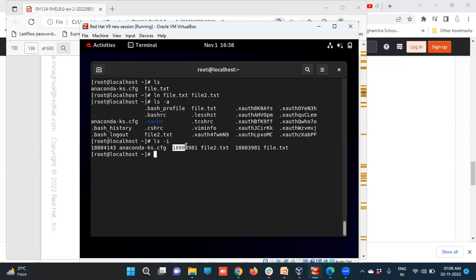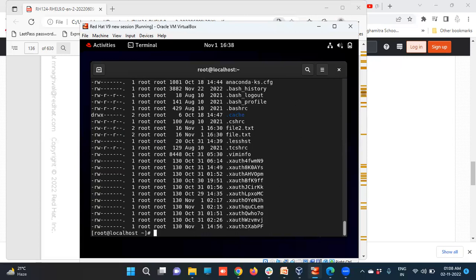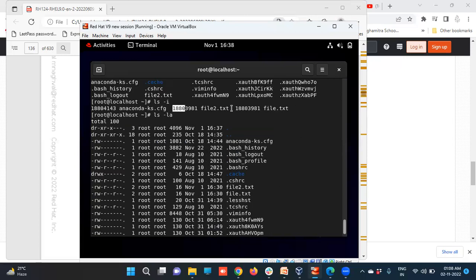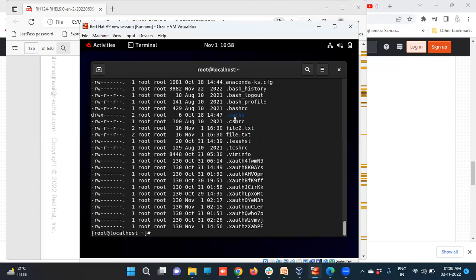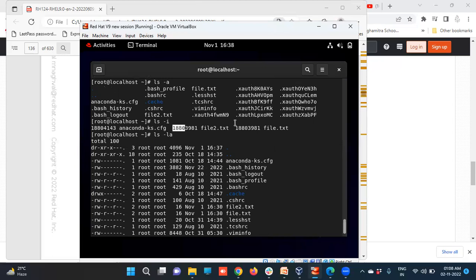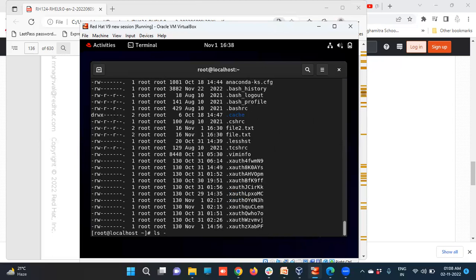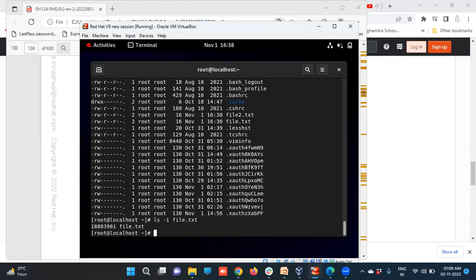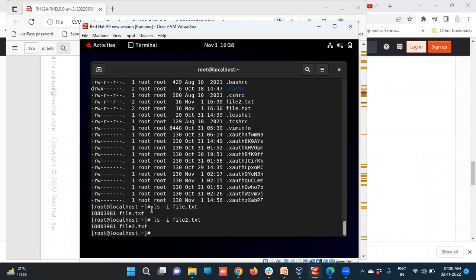You can see that the duplicate file is created.